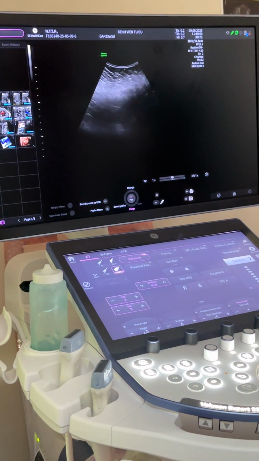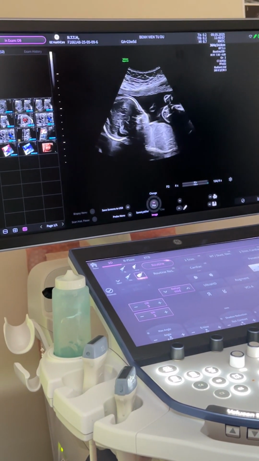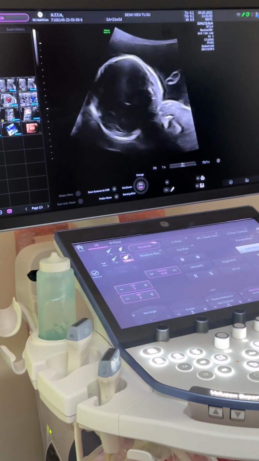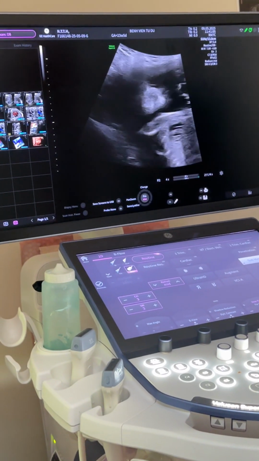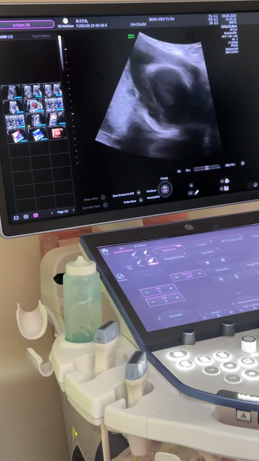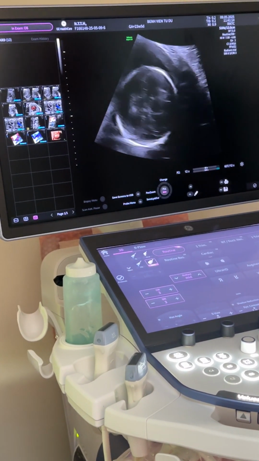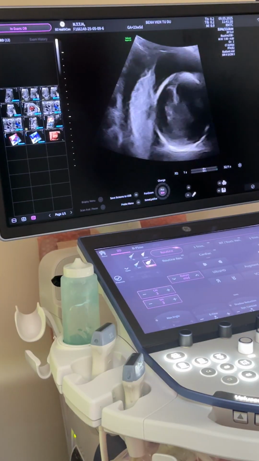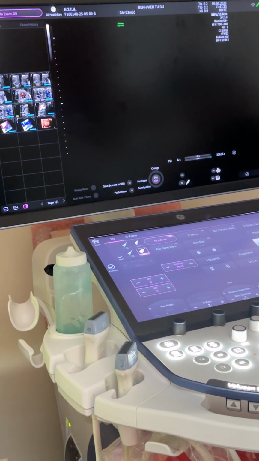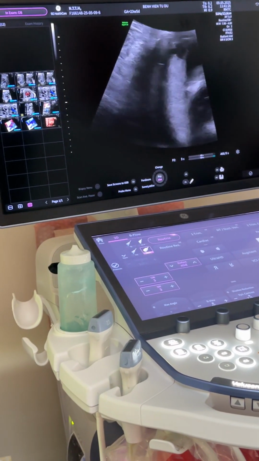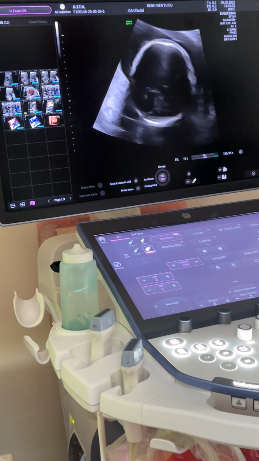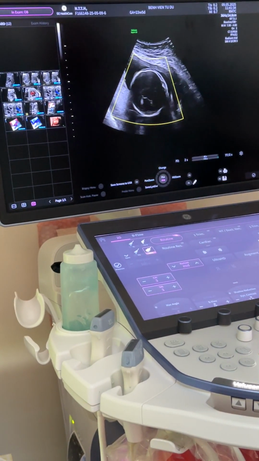So if I come down to looking at the same image there of the baby's face, I'm going to now look at the corpus callosum. So one of the best ways of bringing a corpus callosum into view is not by doing a sagittal section of the face. It's actually, can you just roll over on your left side? That's the way. So when you're trying to get a corpus callosum, there's a very important landmark. So let me just magnify this image.